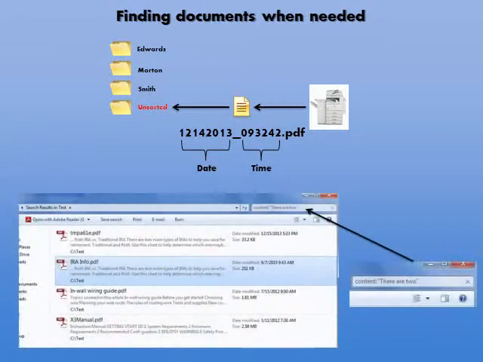They then rename the file however they want and move it into a more permanent folder with other files like it. Files can then be found by browsing the folder tree or by using the built-in search function of their computer. For example, Windows can be directed to search down a path for a file name and/or specific phrases inside the files themselves. This is one instance where OCR, or optical character recognition, comes in very handy. A search query that is looking for info inside of a file can only find matching text if the text in the file is recognized as text.